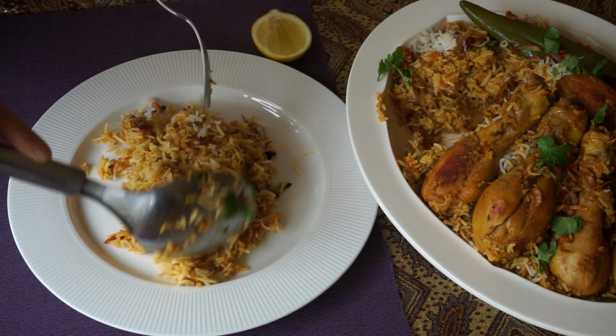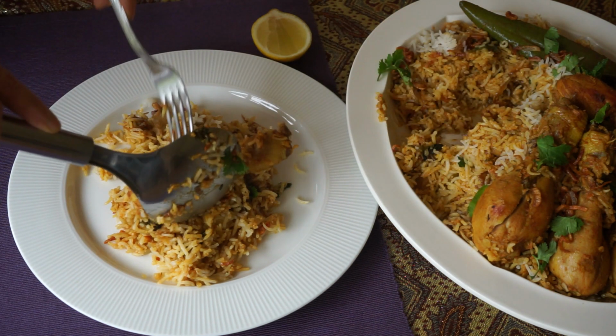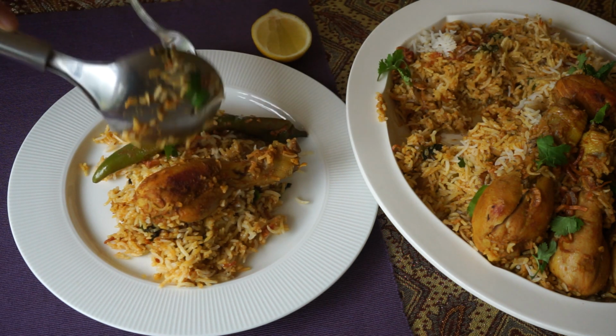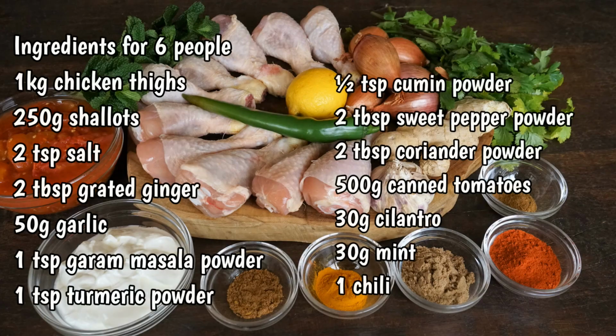Biryani is a festive dish from the Indian subcontinent. It's made with rice, meat, spices, and vegetables. I suggest you make a deliciously flavored chicken biryani. Here are the ingredients for 6 people.